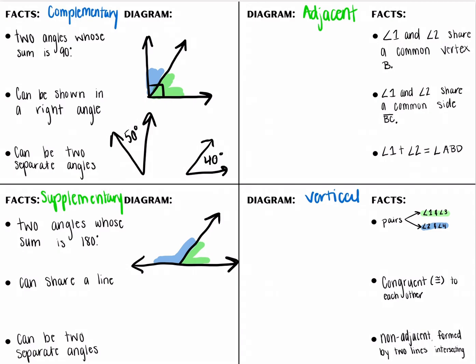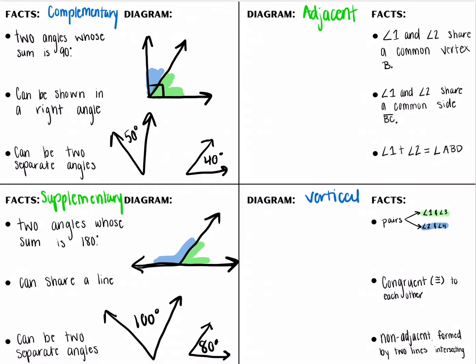You'll see those a good chunk. Or they can be 2 separate angles. They can share a line, because here's the line right here, or they can be 2 separate angles. For example, if I have 100 degrees right here, and this angle right here is, excuse me, 80 degrees, then those would be considered supplementary because you add them together and they make 180. Okay, so that's all that complementary and supplementary mean.